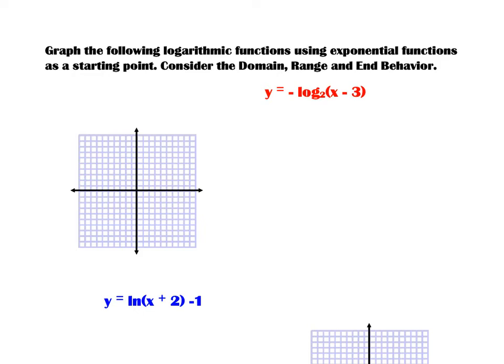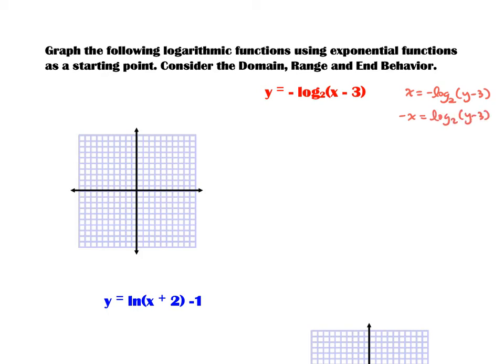but the first thing I'm going to do is figure out what its exponential inverse would be. Okay, so let's go through the process of finding an inverse. Remember, the first step that we use is we switch x and y. Okay, so I switch x and y. Now I want to solve for y. So I'm going to negate the right side.